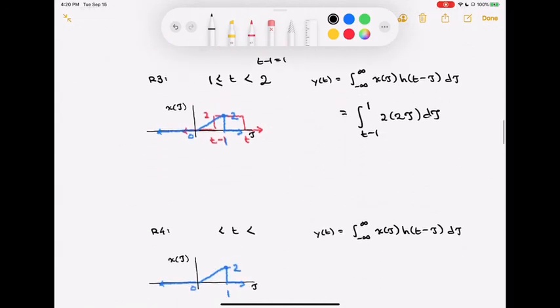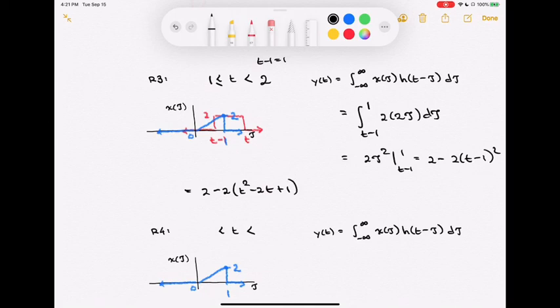Now I've set it up into an integral that I can handle quite simply. This is going to be a 2 tau squared, and it's going to be evaluated on the limits t minus 1 to 1. If I go ahead and do that, I'm going to get a 2 minus, right? And I'm going to have a 2 times t minus 1 quantity squared. If I go ahead and clean that up just a little bit, I'd like to try to get it in as clean as possible. I'm going to get 2 minus, and I'm going to have 2 times, and if I expand out that t minus 1 squared, I should get a t squared minus 2t plus 1, something like that.